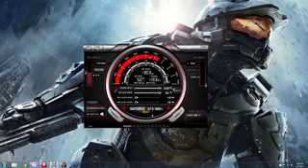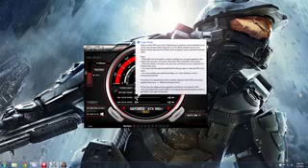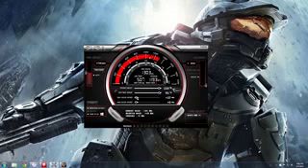So what you're going to want to do is start at a number that you feel your computer can handle. Now, if you just got this card and you're not really used to overclocking, go ahead and Google what people are averagely getting for their overclocks for your card. For my 980 Ti, I've seen pretty much everywhere on the internet that everybody's getting at least over 100 on the GPU clock offset. So I'm going to go ahead and just put mine to 100.